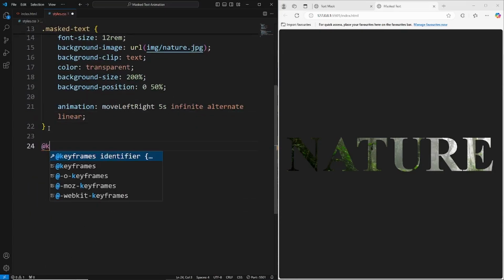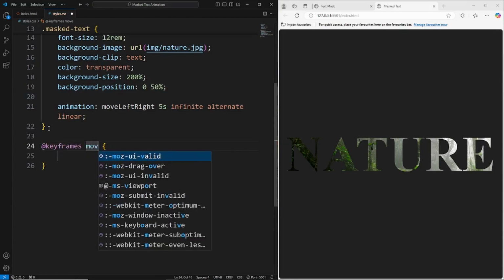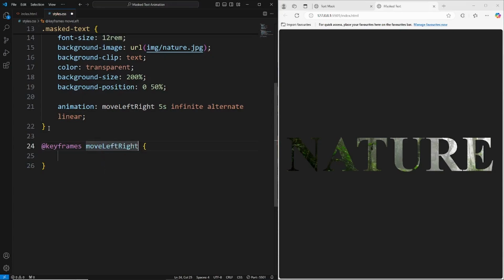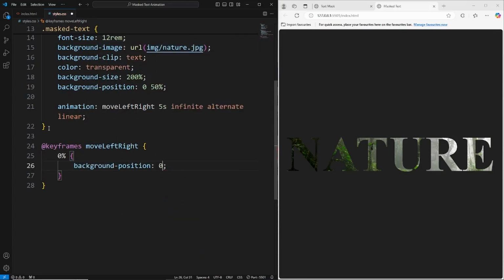So we'll say at keyframes. The name of this is move left right. And then we want to say at 0%. So at the beginning of the animation, we'll set the background position to be how it is currently, so 0 from the left and then 50% from the top.